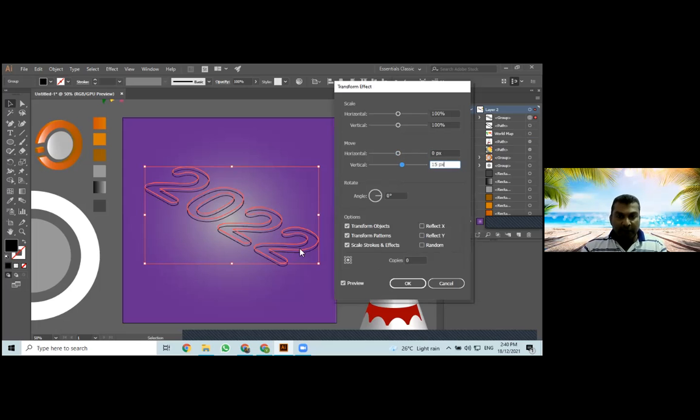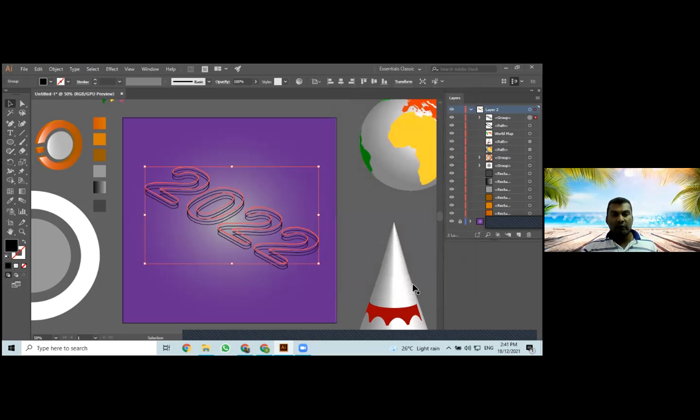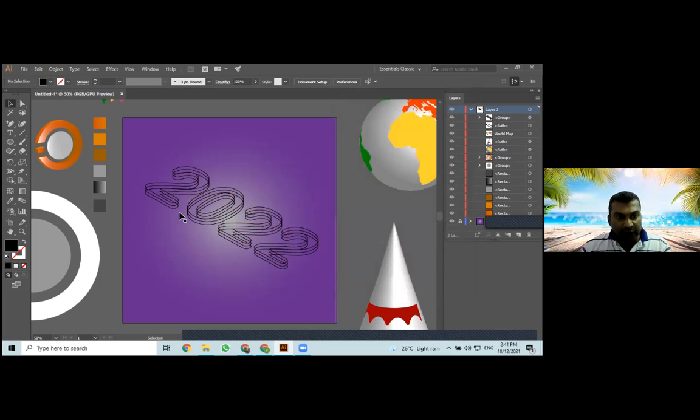Once I put 15 pixels, it's creating another outline at the bottom here. How many copies do you want to make? Let's say you want another 2 more copies, so it will create 2 extra copies. Once you're done, simply click OK. You can see you have 1, 2, and 3.